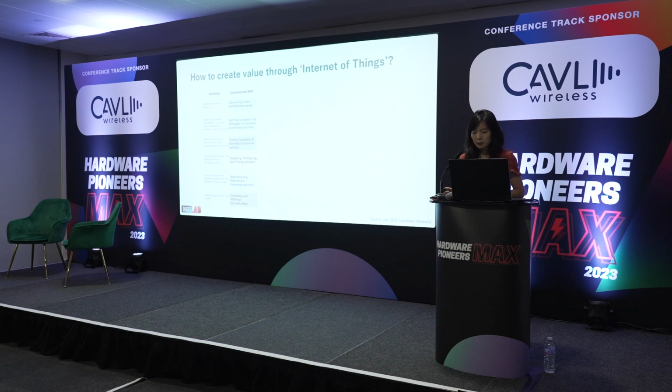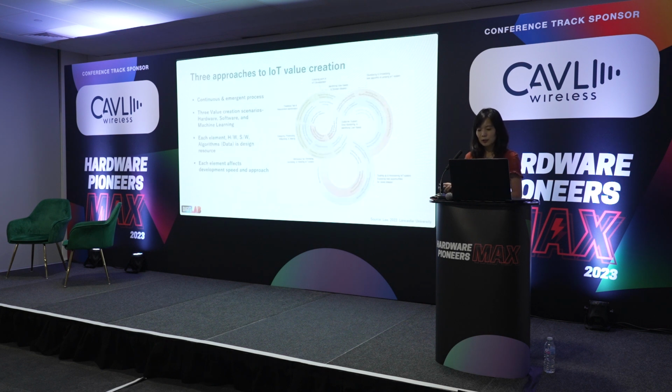So this is the generic process of traditional product development, which consists of 6 phases. Activities are around hardware only, and this is the new product development process for Internet of Things. The phases are kind of similar, but the IoT process has to consider hardware, software, and data algorithm development activities all together. So based on these activities, I have developed a new process model for IoT development, reflecting the attributes of complex IoT development practice. It consists of 3 cycles, which are different value creation trajectories, I would say.